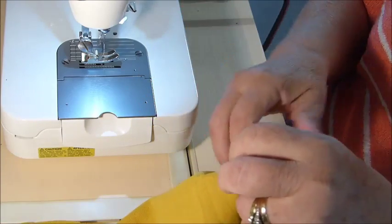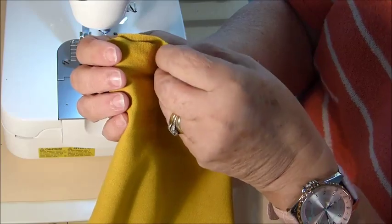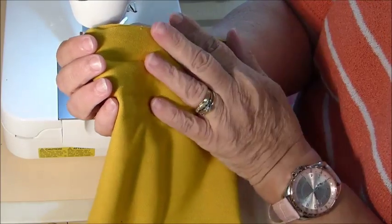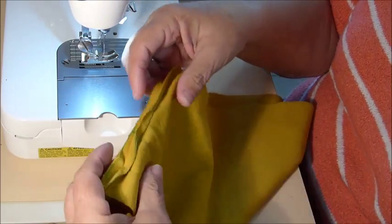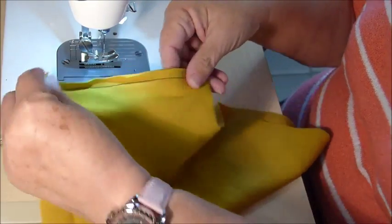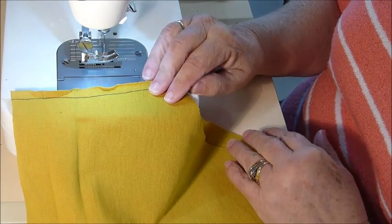Alright, then after you've done that, open up when the fabric's cool, don't do it while it's still hot. Wait till your fabric cools, let the steam get out of your fabric. Then stitch your underarm seam. This is just a sample here. You would have this then in your garment.